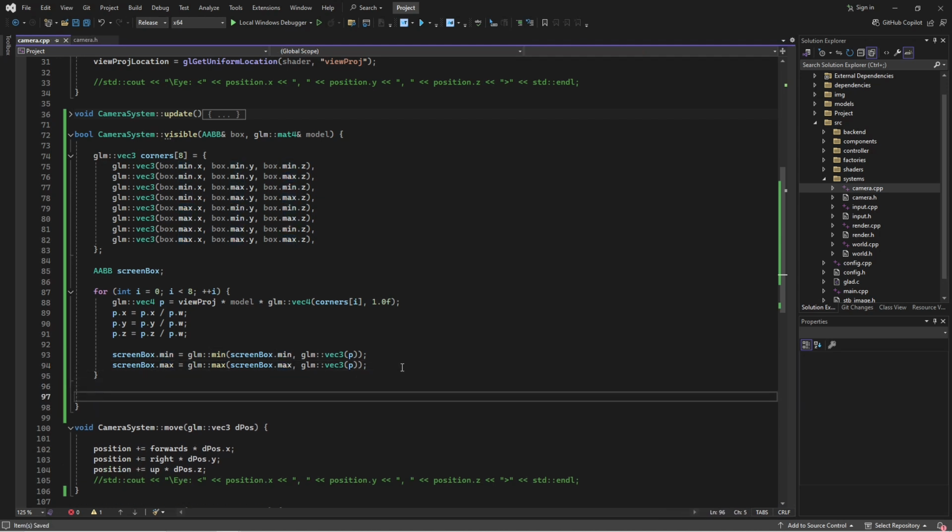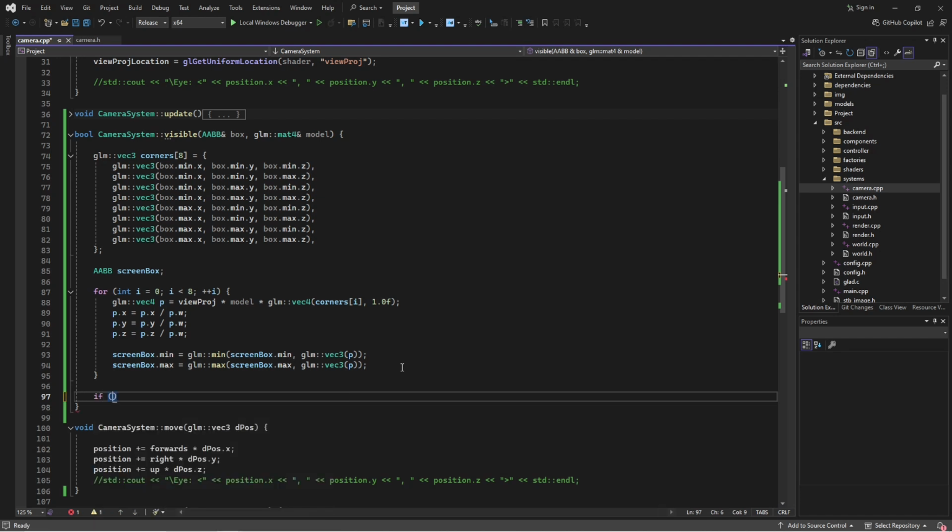Okay, by the time this loop finishes, we should now have a bounding box in normalized device coordinates, holding the transformed box. And so we just need to do our test based on that. So I'm going to write out a fully naive way, and then I'll talk about it a little bit.